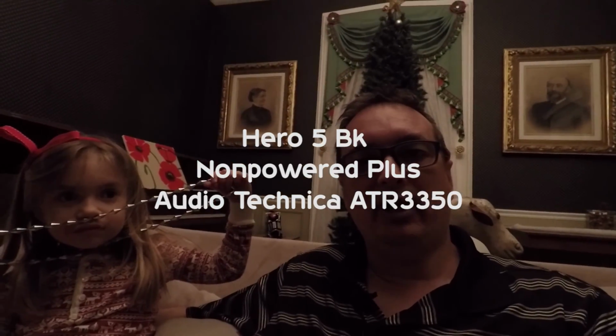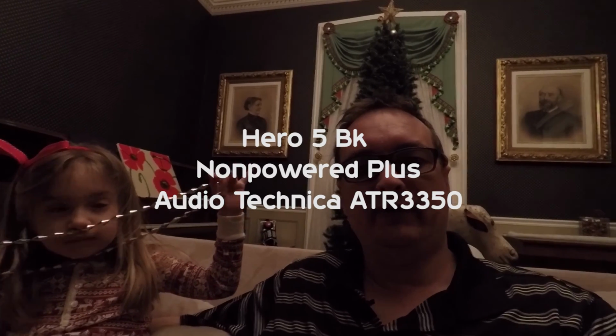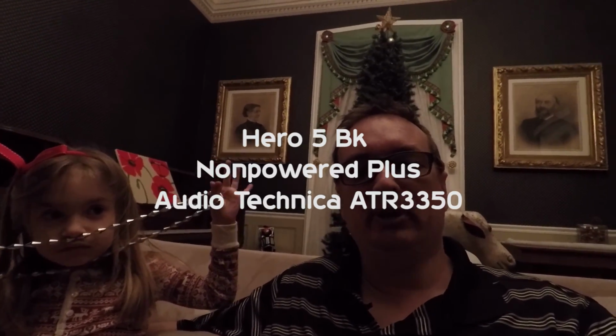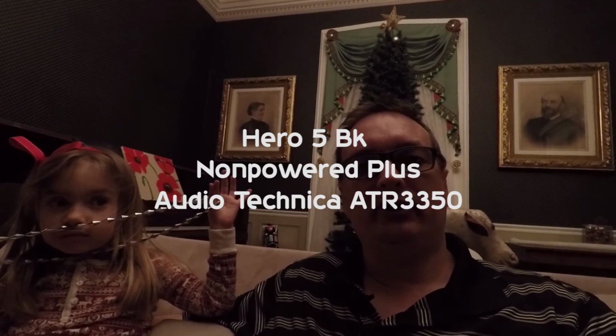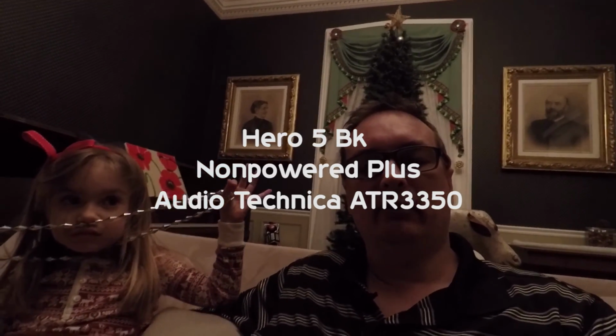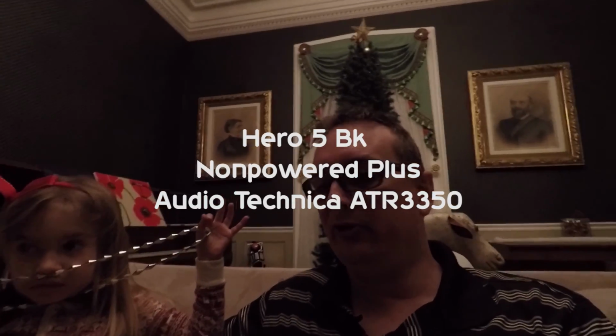Okay, so now we're in non-powered plus with the Audio-Technica ATR 3350 into the adapter in the Hero 5. This is probably going to be a little bit hot because this is a powered lavalier. And Chevrolet, Cadillac, Monte Carlo, Maserati. And we're going to do a few seconds of silence to let you hear the ambience in the room. Ready? 1, 2, 3.